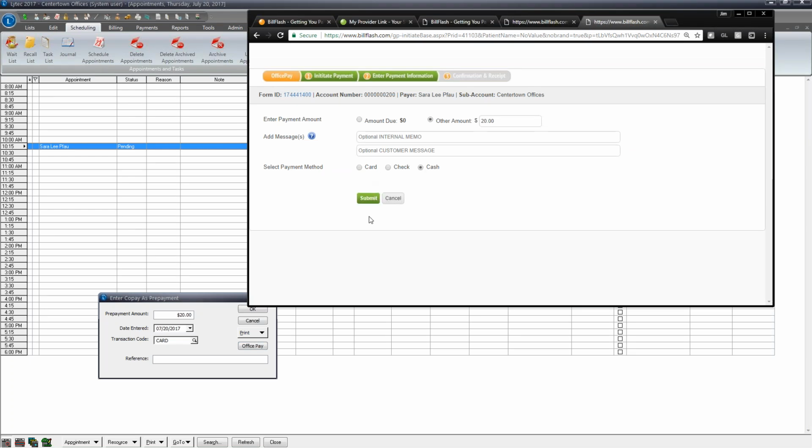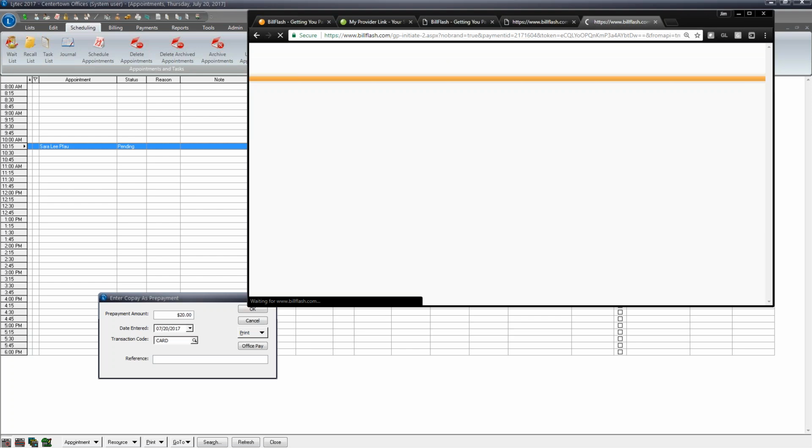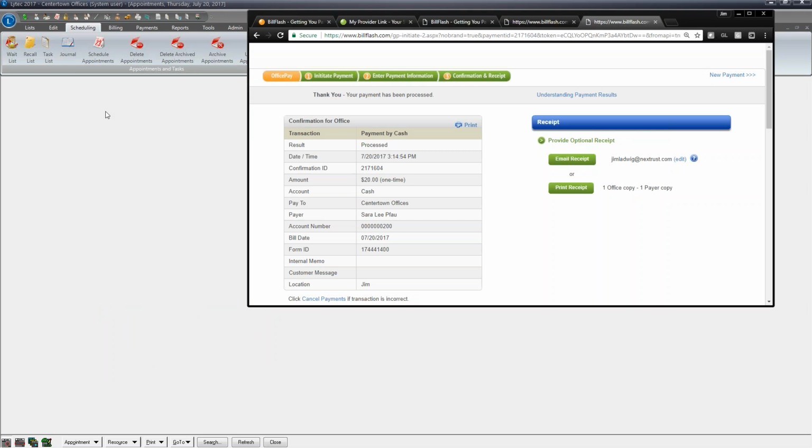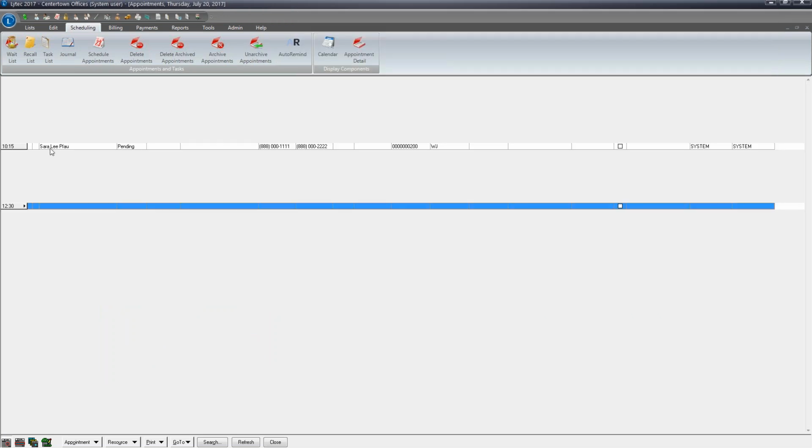Let's just run it as cash for now, for example's sake, but I could be running a credit card. It's going to grab that information, and you can see it refreshed in the background so that I know that payment came in, and I can see I have that pending prepayment on Sarah Lee's account once I open it up. So it just seamlessly builds everything right into your LIHTC.